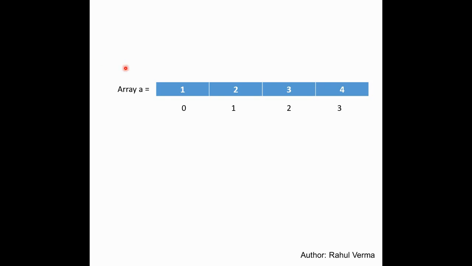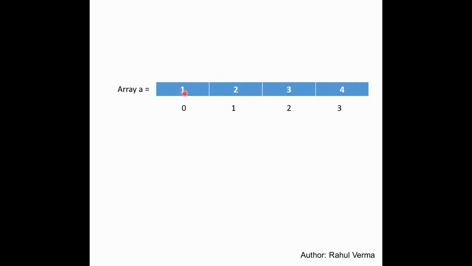I have an array with 4 elements. So I have an array A and my elements are 1, 2, 3 and 4 and these are the respective index positions. So what I want is at this position I want the multiplication of these 3 elements. At this position I want the multiplication of this and these elements. At this position I want the multiplication of these 2 and these elements, and at the last position I want the multiplication of the remaining 3 elements.